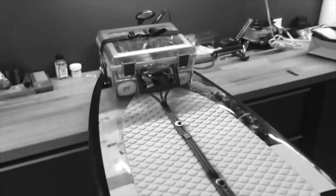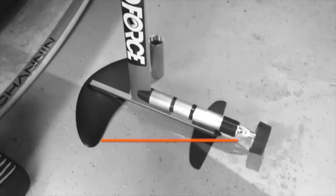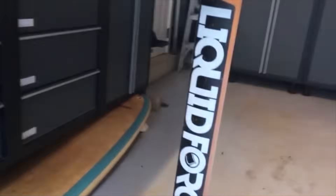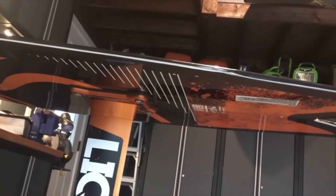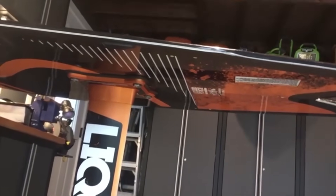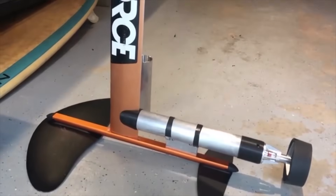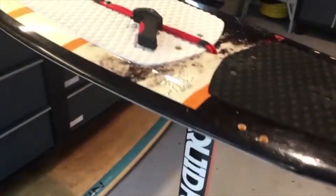Eventually I'm planning to build an all-in-one system that mounts down near the base, and also another version that mounts right up underneath the board, so when you're riding it's actually out of the water, out of sight, and out of your footway. I've got a few different options, and I want to build some long-term, long-range battery packs and high-performance systems going forward.